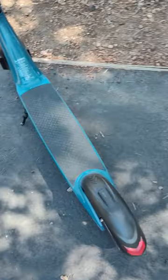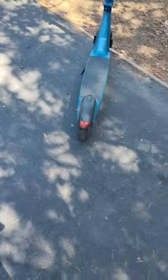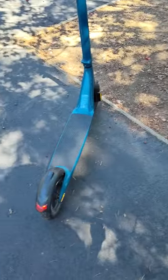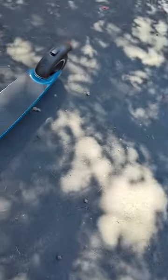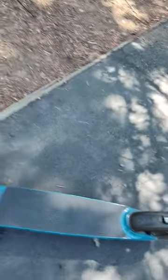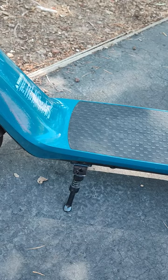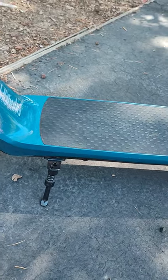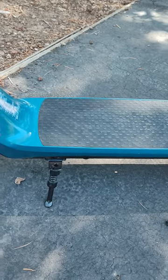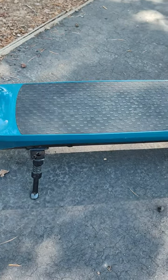I am working on getting better filming equipment and a GoPro to do riding videos for you guys. Oh yeah, I also forgot to mention it has a kickstand. If you're gonna take this inside your house and you have carpet, be careful when moving it with the kickstand down on the carpet, because I accidentally bent mine. Now it kind of wants to fall over when it's wet or really windy.